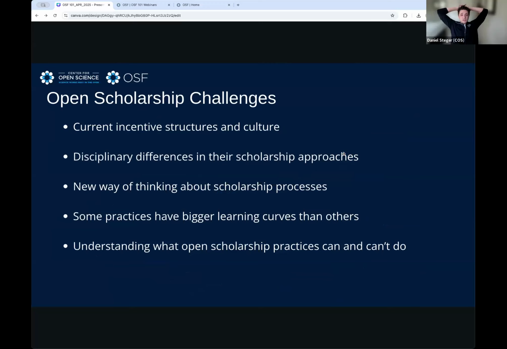So some challenges that open scholarship is currently facing, especially if you're in the United States, this is an underrated slide and probably not covering everything that we would like, but incentives and structure, culture, disciplinary differences. Whether you're in psychology or you're in a different, more applied sciences, they all have their own unique take on open science. But again, there is quite a bit of those overlapping points. So it is important to understand different ways of thinking about the open scholarship process, but also how your group, your community match with these open science ideas? Because that'll change how you use this platform.